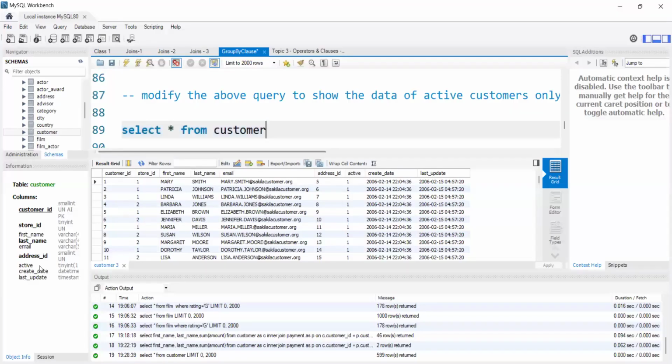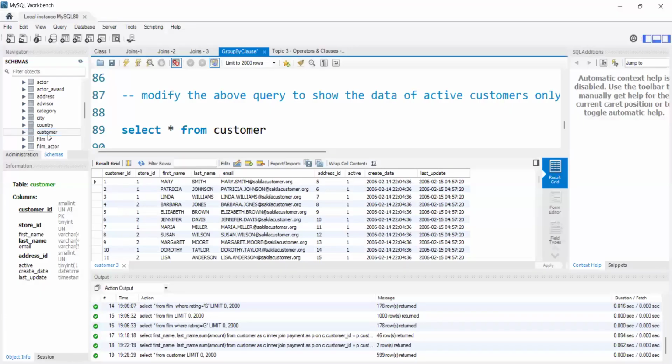Basically, in almost 99% of databases, in the active column we will use 1 or 0. If it is 1, it means the customers are active. If it is 0, those customers will be considered inactive. Boolean data, true or false, will also work. Like this, we will have one active column by default in the customers table in any database.